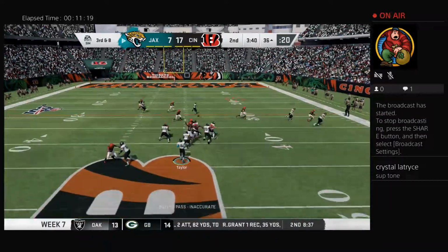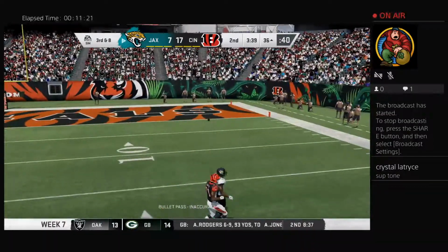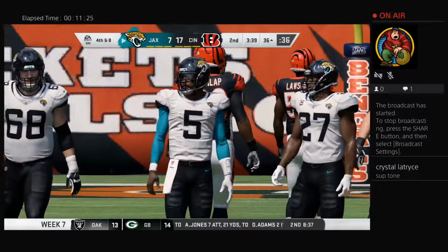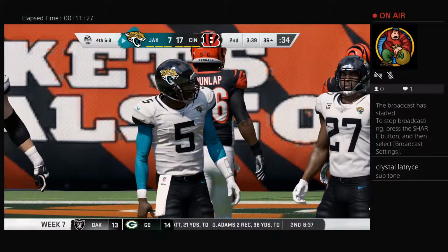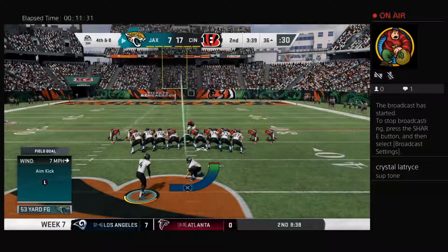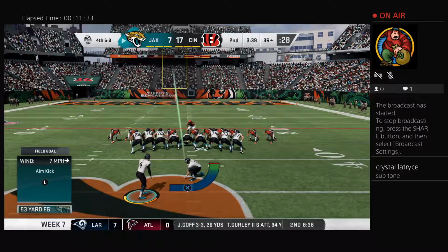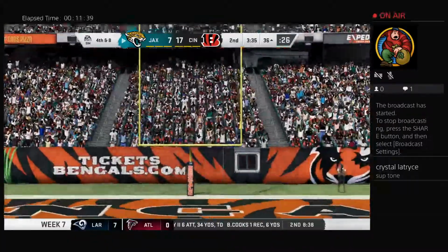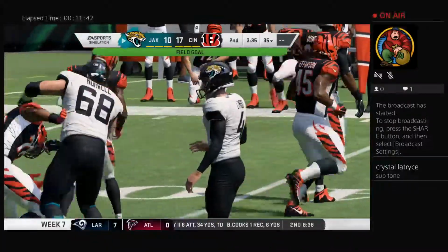Taylor to throw on third down. And the throw there going to be incomplete. Just a little beyond the reach there of his receiver. That's probably one he wishes he had back. He wishes it had been 7-on-7 in practice, or maybe even routes versus air, because that's a completion he makes 9.9 times out of 10. Just missed that one.